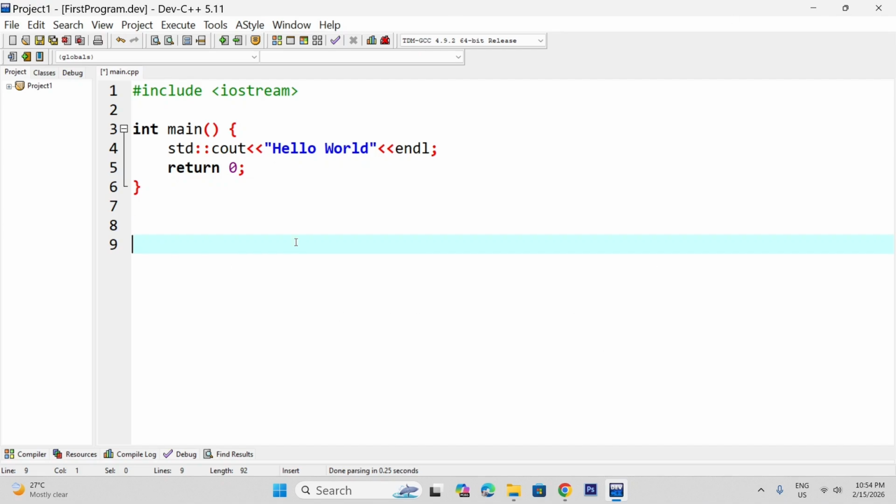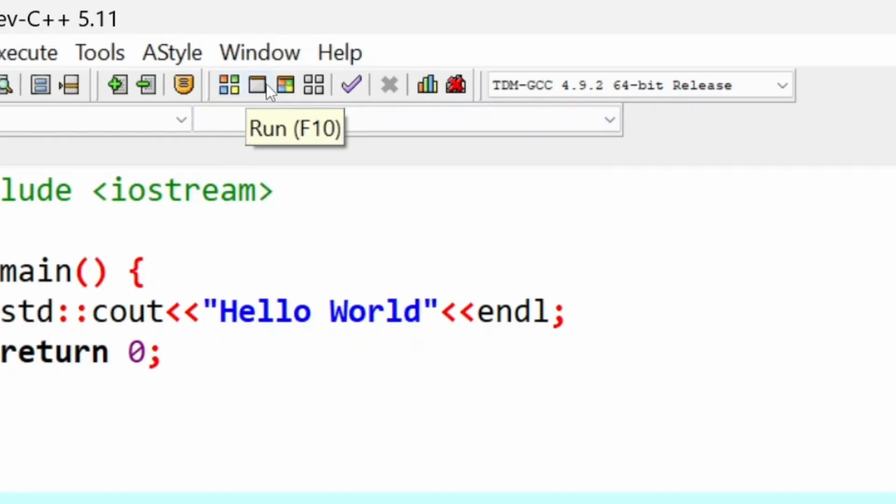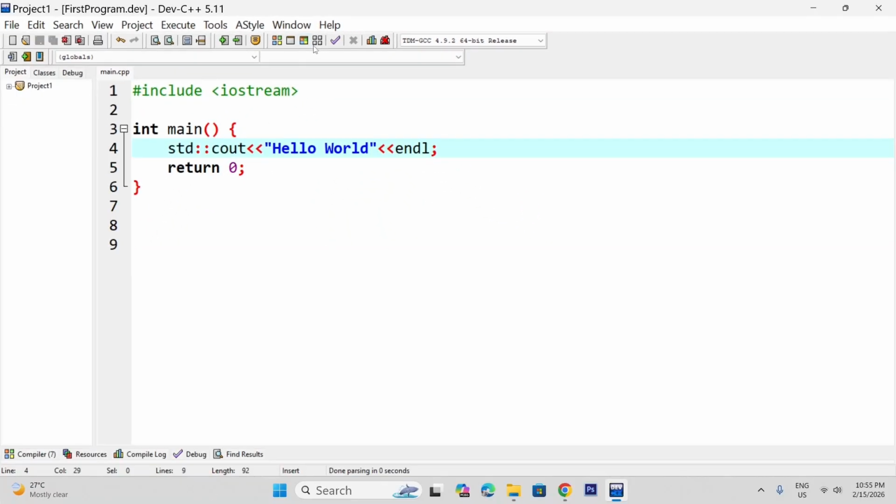Once you get this code done, you can go ahead and then go over here. You see these boxes, 4 boxes over here, red, green, blue, and yellow box. The first one is compile, the next one is run, and the next one is compile and run. So this one is going to compile and run the program right now. So I'm going to use this compile and run, but you can go ahead and then use the compile, and after the compilation, you go to this run button over here, or you can use F10 for it. You can just use the compile and run over here.